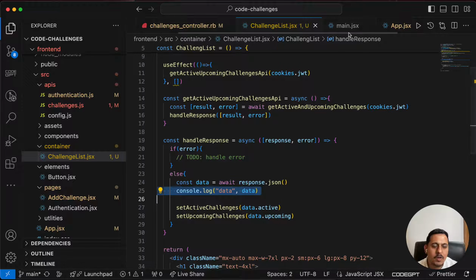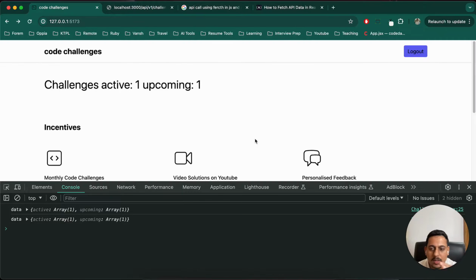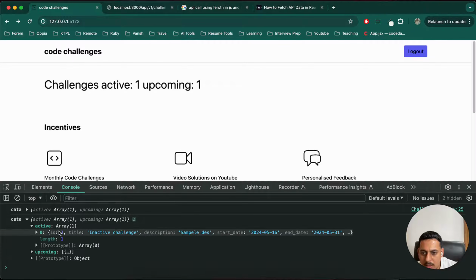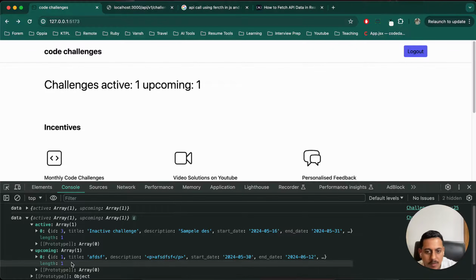The reason for that is, if the output after the first render and after the second render are different, then React will show us a warning or an error that you cannot do this. Your components should have the same output for the same input. That's why it does a double render. And we got the active one, which is ID3, and the inactive one, which is ID1. All of these are correct.